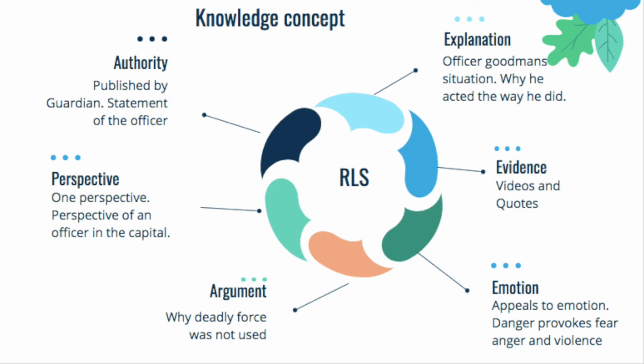The emotions that relate to this knowledge question demonstrate the danger that the officer was in, as all the rioters were going against him. The video shows the anger and violence of the attackers which provoked a feeling of fear in the officer, since he was alone and risking his life.